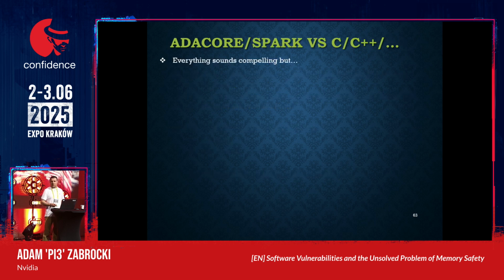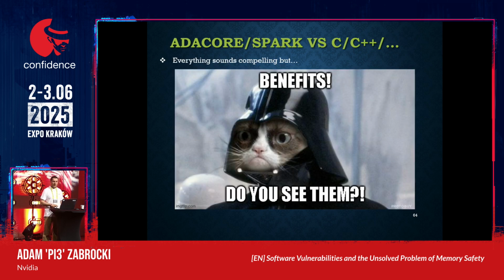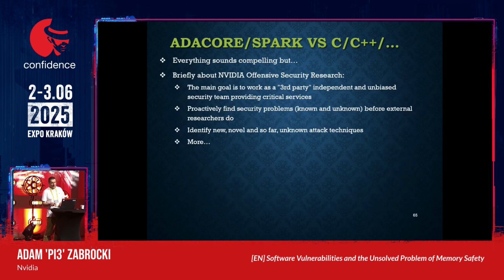So everything sounds compelling, yes? But benefits, do we actually see the benefits of the software written in Spark? I don't want to spend too much on these slides, but as I mentioned, I'm leading NVIDIA offensive security research, and we had a chance to analyze such kind of tools. The main goal of our work is to work as a third-party, independent, and unbiased security team.